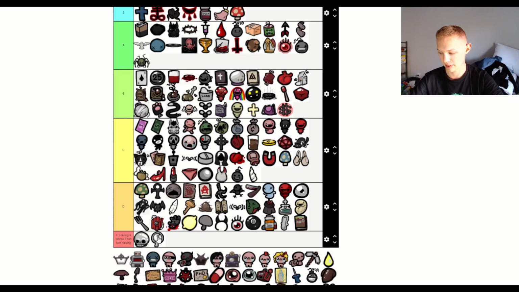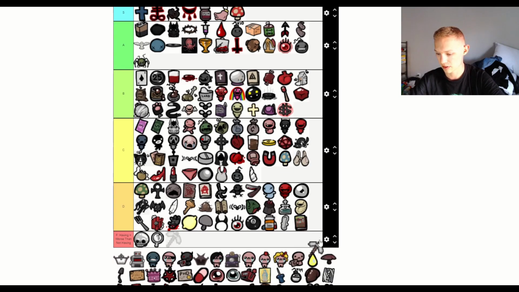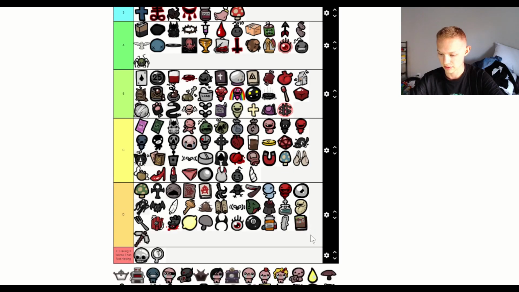But this is just a crap item the vast majority of the time. Weird synergies, it's bad. Just almost never pick it up. Notched Axe, once per room, you can destroy a single rock. That's D tier, piss off.